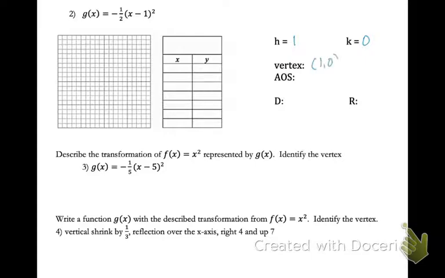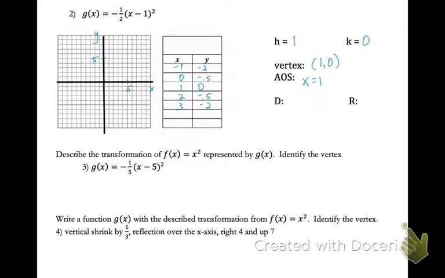And now we know our vertex and our axis of symmetry, x = 1. So we'll just do this process again. We'll plug in (1, 0) into our table, and then x values in the negative and the positive direction. Plug those numbers into your equation one at a time. And so we'll get negative 2, negative 1/2, 0, negative 1/2, and negative 2. Go ahead and draw your xy axis and label a scale.